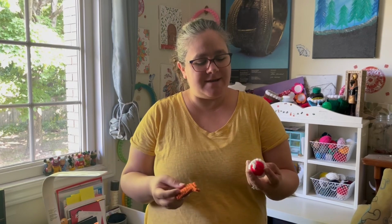And that's it for today, everybody. We made a Santa and a cup of cocoa for our calendar blanket this year.